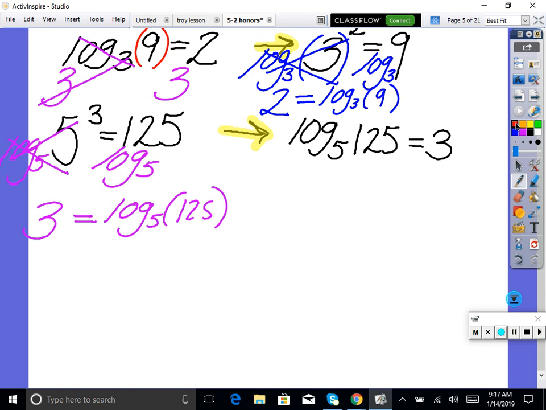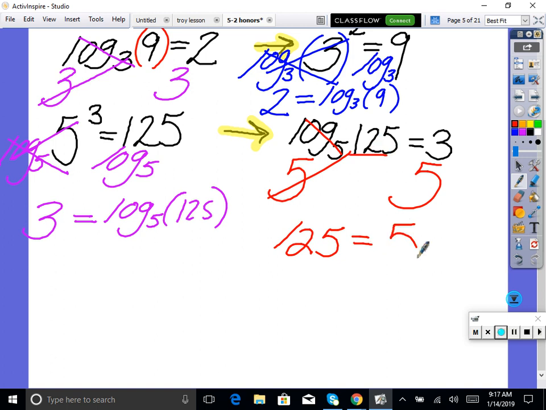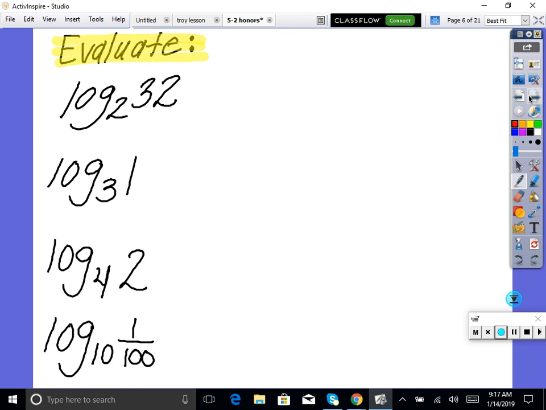If I said rewrite this in its exponential form, you would do what? Base 5 both sides. Do you get what I mean by base? It's not times by 5, it's a base. So base 5 and log base 5 cancel out, so 125 is now out. And then we have base 5 to the third power. And you know you did it right, it's a true statement. Make sense, everybody? Okay, cool. Logarithms and exponentials are equivalent.